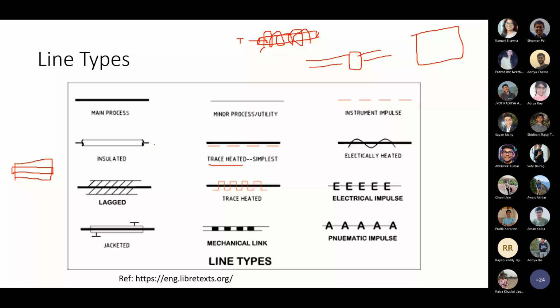So probably we do the lagged pipe apparatus in the heat transfer course. I haven't taken the heat transfer lab here, but earlier we used to have an apparatus called the lagged pipe apparatus. We used to have multiple insulating materials, and we used to study how this temperature drop takes place. Have you studied such an experiment in your heat transfer course? No, sir, we haven't done lagged pipe in the heat transfer course. Okay.